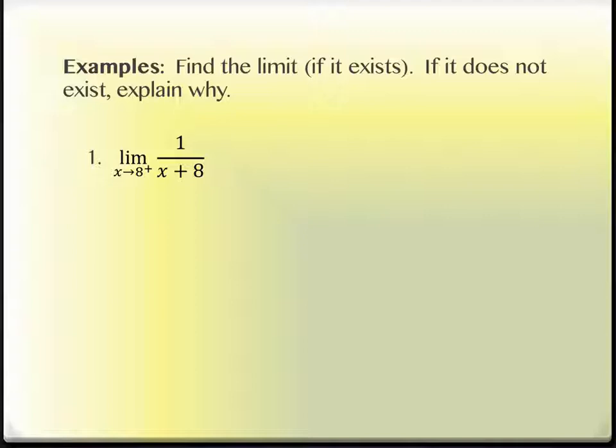So if you can plug the number in, you're good to go, and you just do it. You plug the number in, okay? And you can do that on this one, right? This is the limit as x approaches 8 from the right. There's absolutely nothing that prevents me from putting 8 in for the x, and so that's exactly what I do.